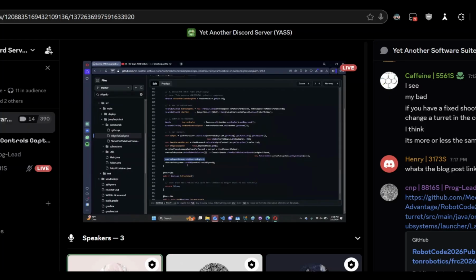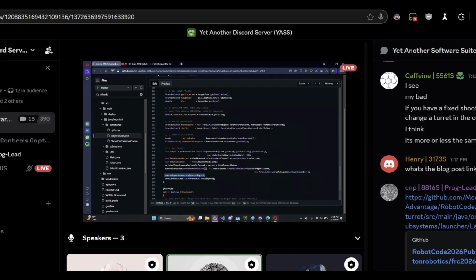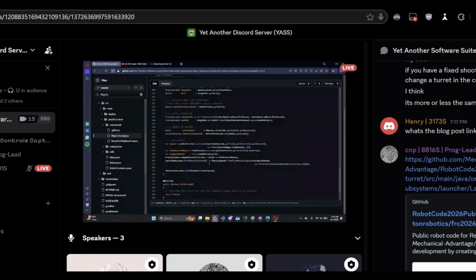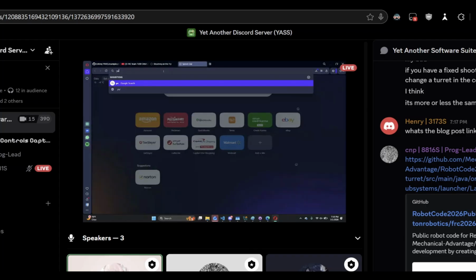Well, no, remember this is YAMS. YAMS swerve is a little different to YGSL, but if you're using YGSL, there's an aim function. Turn angle. I think there's actually a new method that's pretty recent, specifically made for this. I forgot what that one was. Wait, that angle just gives you a heading, no? Because that's degrees. Dot aim takes a pose 2D. There's a new method I think that was recently added to the YGSL API.